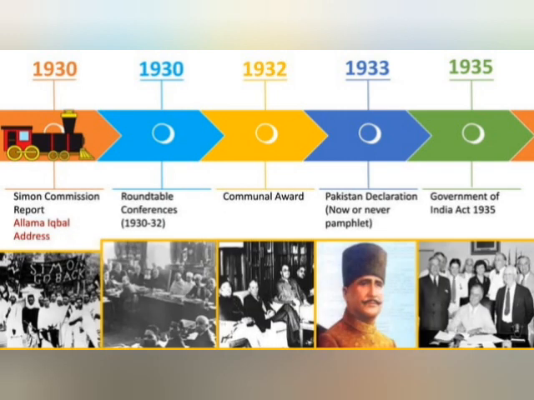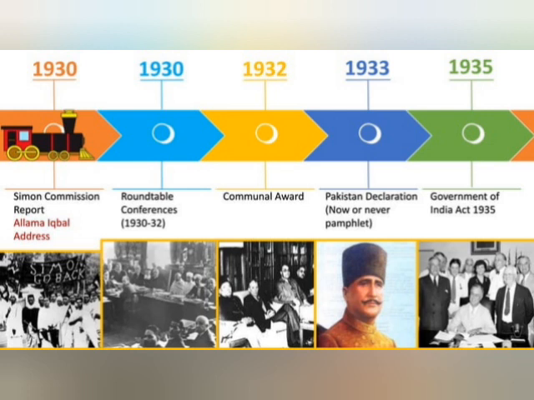Establishment of an all-Indian Union. India will be a federation consisting of the British India and the princely states. The federal government will control foreign affairs, defense and taxation. The Union will have its own parliament and executive.